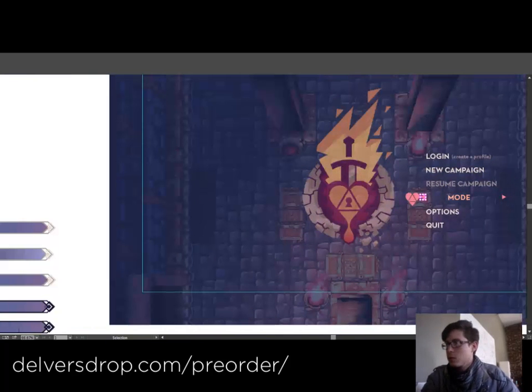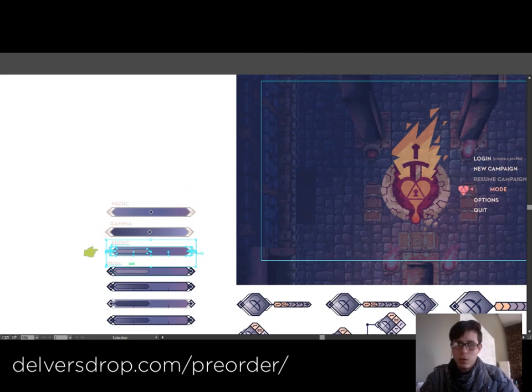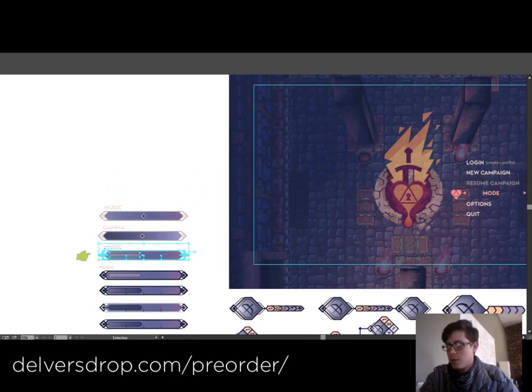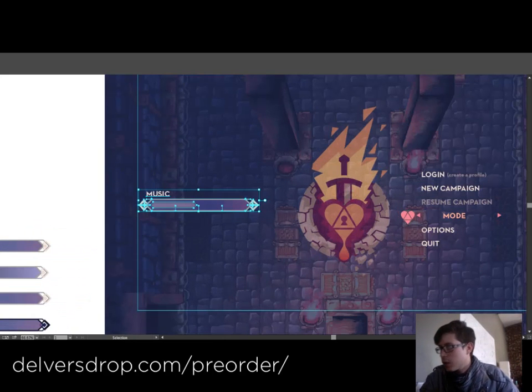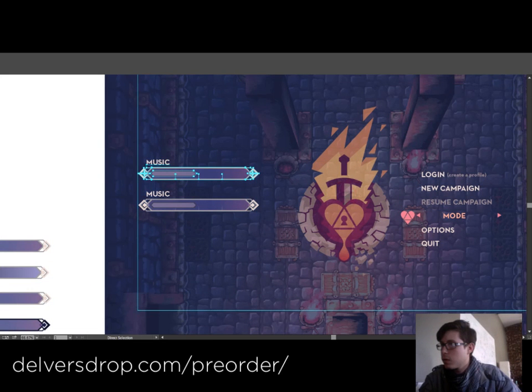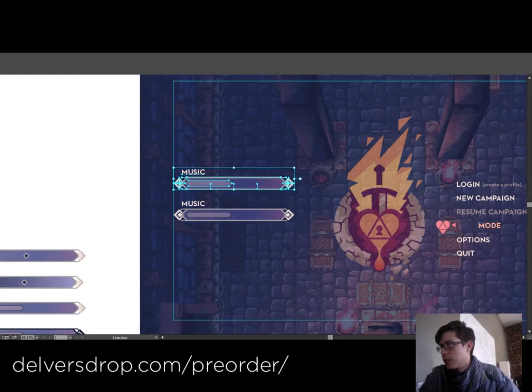So what's probably going to happen on some of these is we're going to have them stacked on top of each other. Like this music thing is going to be, oh, wrong one, one second. Oh, apparently I did have these grouped together. I was using the selector tool. I always catch myself doing that.